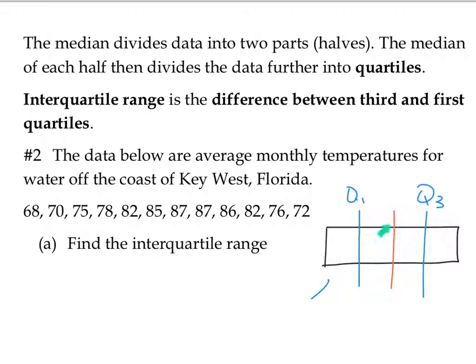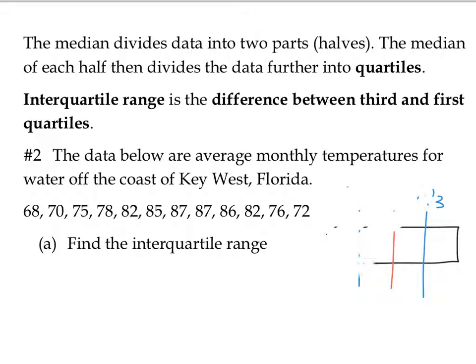So it really tells us a lot about what's going on in the middle of that data. It can tell us how spread out the middle is, how compact it is, how much it might be towards one side or the other. So Q1 and Q3 are important, and the interquartile range between them is important. So we're going to see where we can use those with some information coming up here.